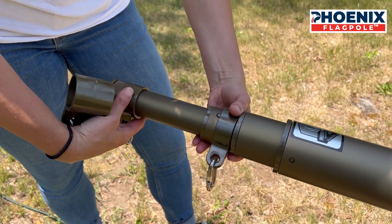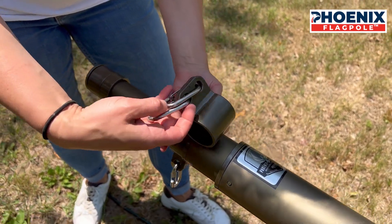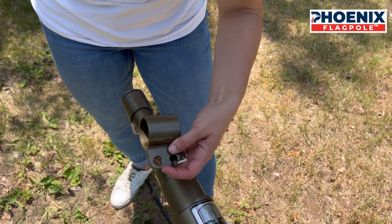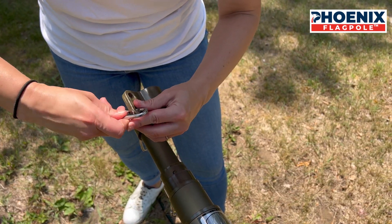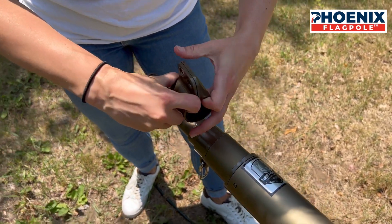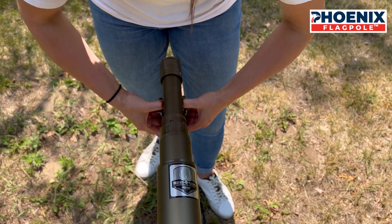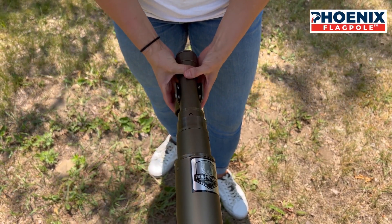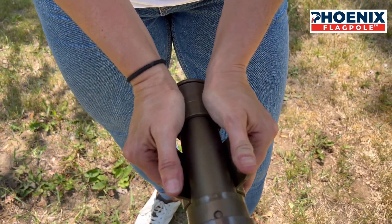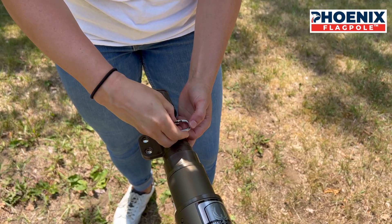It is easiest to install if it's laying down. Pull up the top section — this is the first ring, which is held in by this retainer ring so that way it won't slide down the flagpole. Go ahead and attach this one; you have to take off the clips. These Lexan rings are able to just be pulled apart — that's all you're going to do. Put it underneath, pull it apart, and then it's going to snap right into place. Then you'll attach your stainless steel clips back on and you're going to be ready to go.